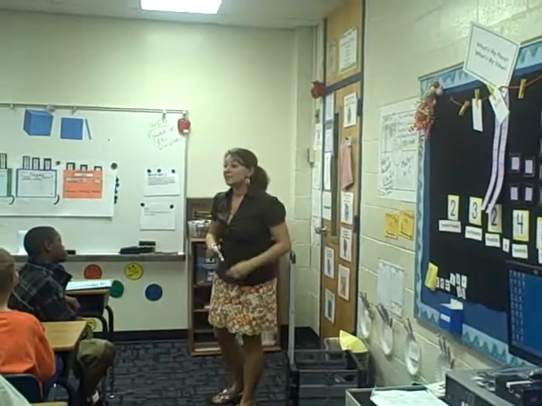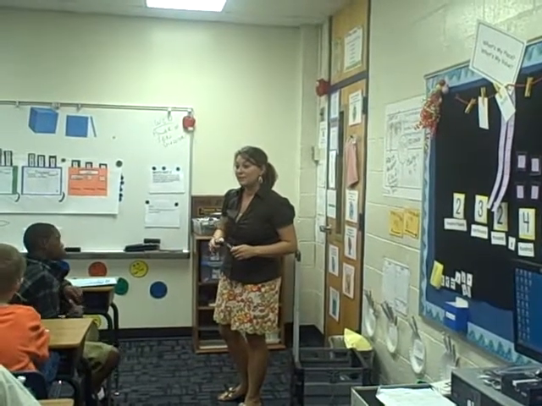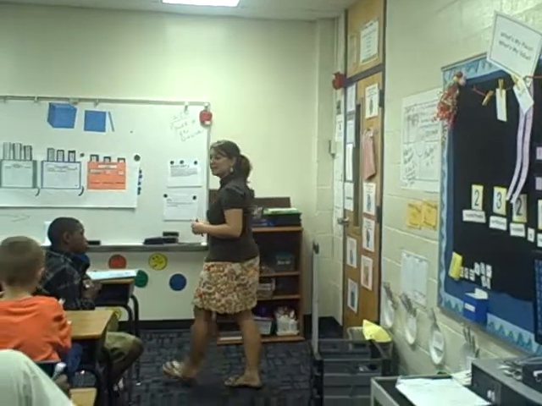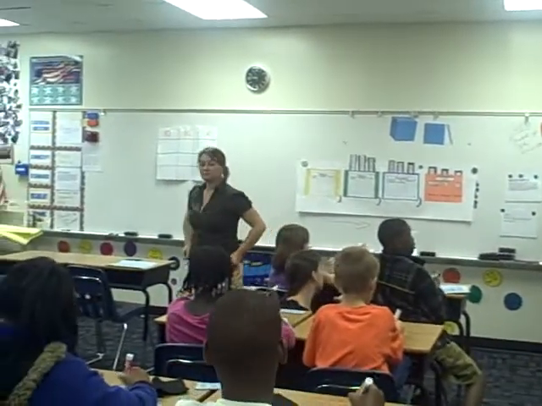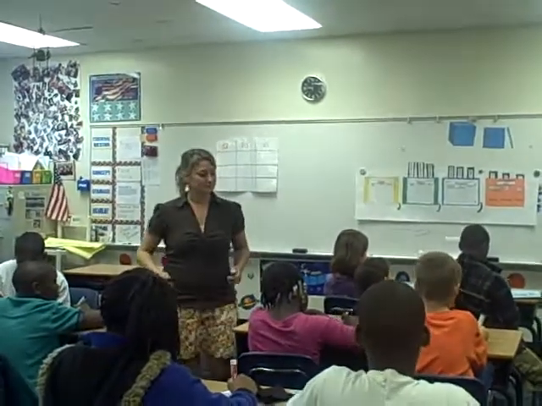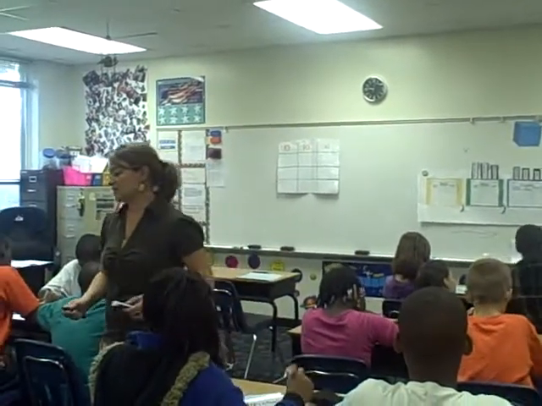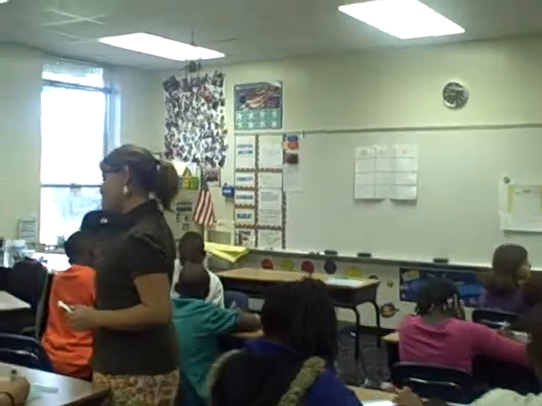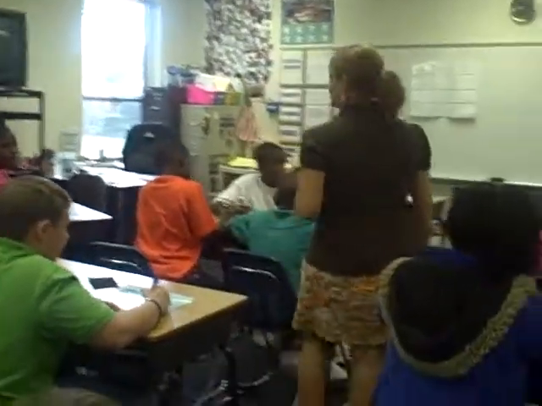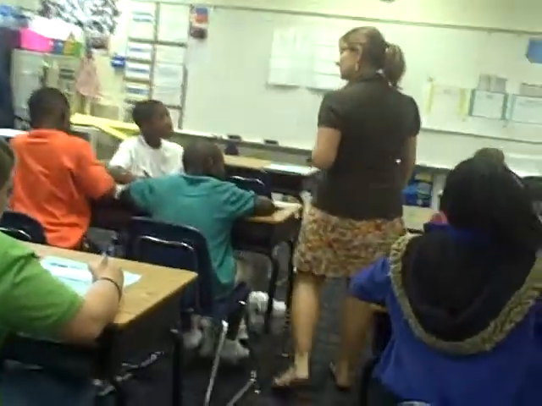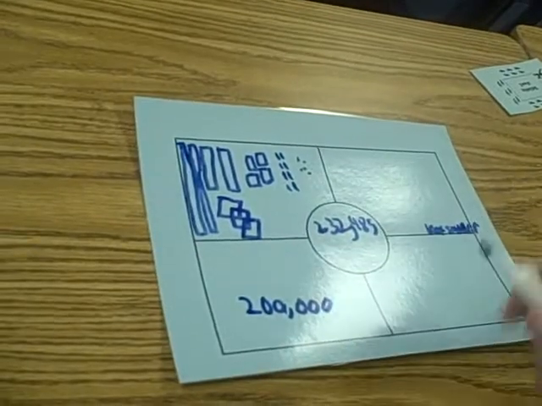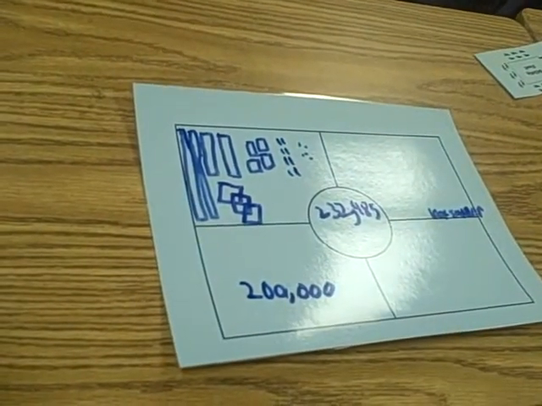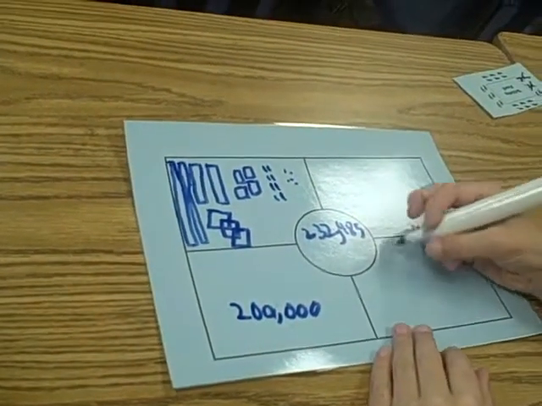Next one, multiply this number by 10. What is our secret when we multiply by 10? Go ahead and write the answer. Multiply this number by 10. The whole number, multiply it by 10. What did I do wrong? You're right, you're dividing by 10. But it's 100. That is confusing, isn't it?